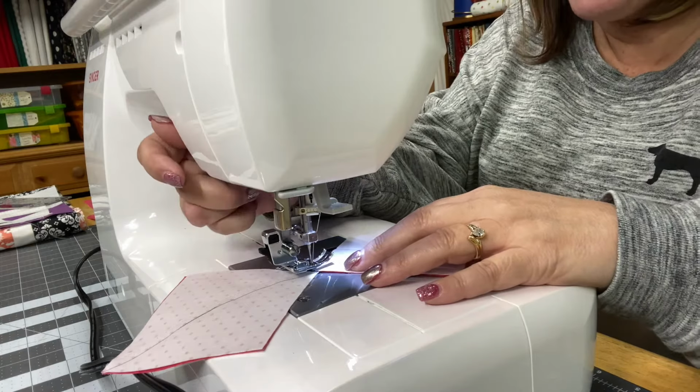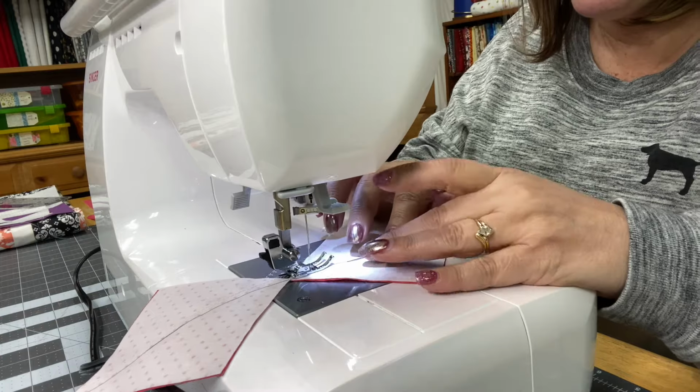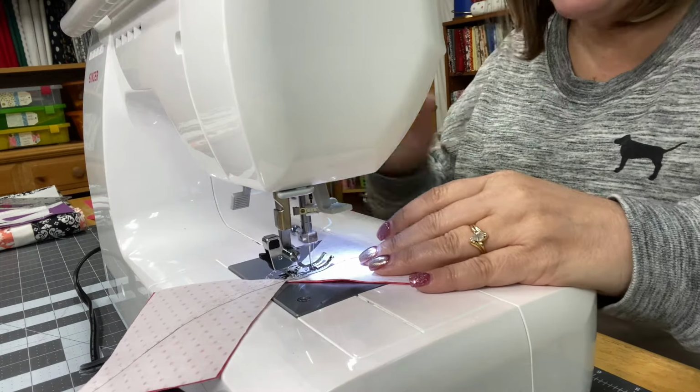So I'm going to go ahead and chain piece these two items here. I'm going to pull my pin out.